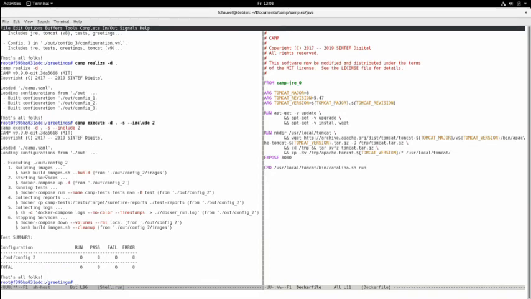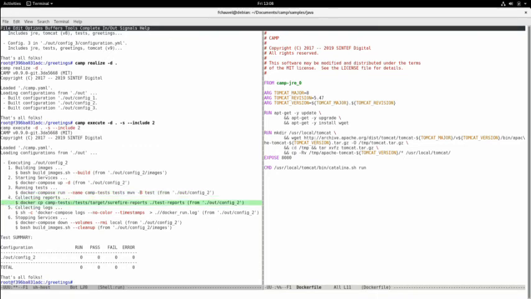You see, this goes fast because nothing has been actually executed, but it's showing us what Camp would have done. We see that Camp would have first triggered the build image script to build all the images that it needs. Then it would have deployed the configuration using Docker Compose, and then connected into the container that contains the test, and then triggered the test command, which in that case is Maven.